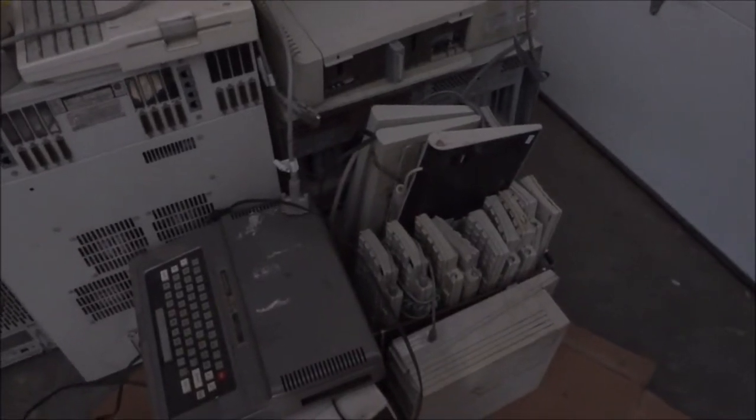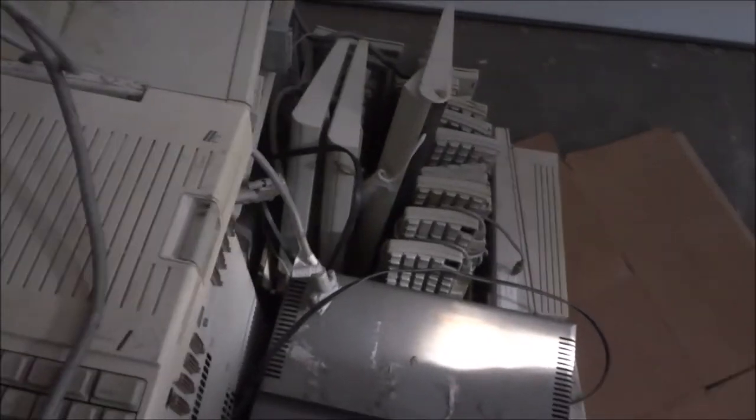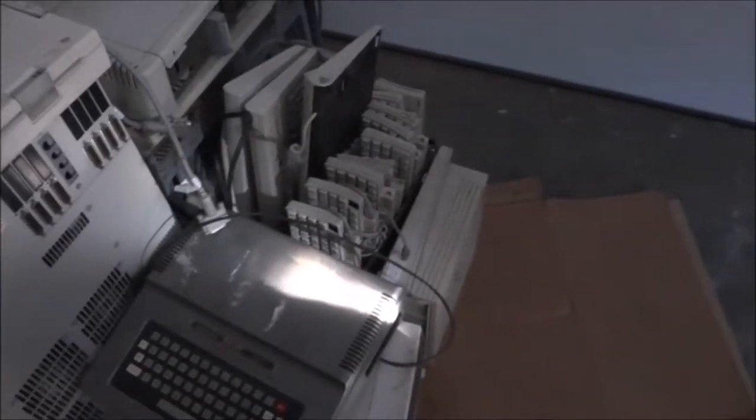It wasn't the best thing I'd ever found — in fact, that was probably one of the worst finds as far as the condition of most of the stuff. However, the stuff I grabbed I tried to pick some decent things. Some stuff I only grabbed because it was something I don't have, and he told me he'd just throw it in with everything else. You can't really open these without a screwdriver, so I don't really know the condition of both of these. A lot of the stuff was really rusty there.